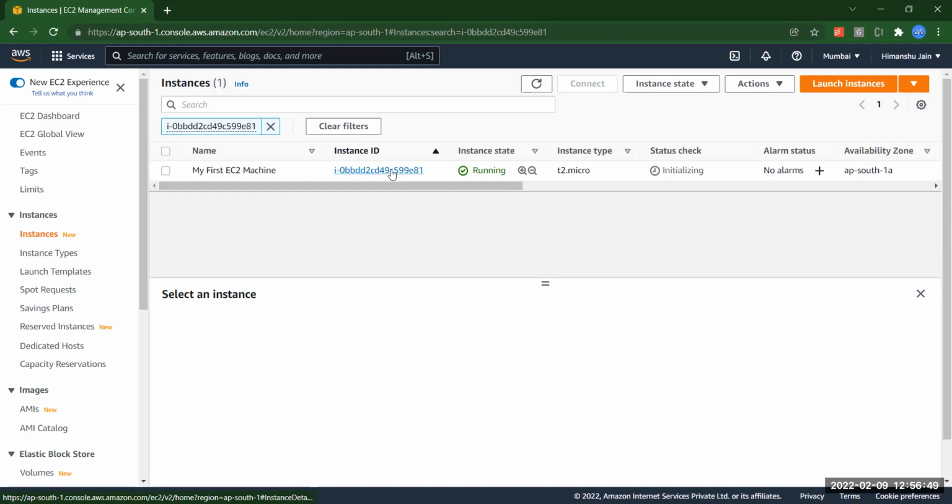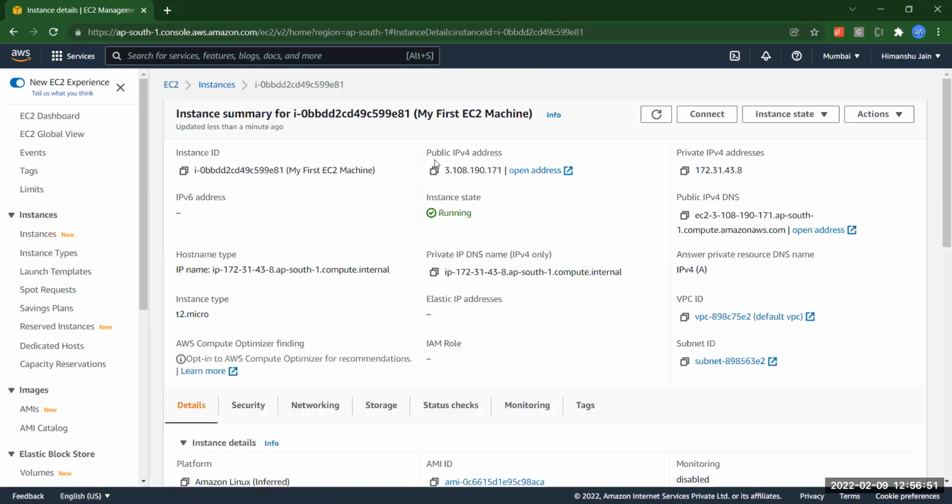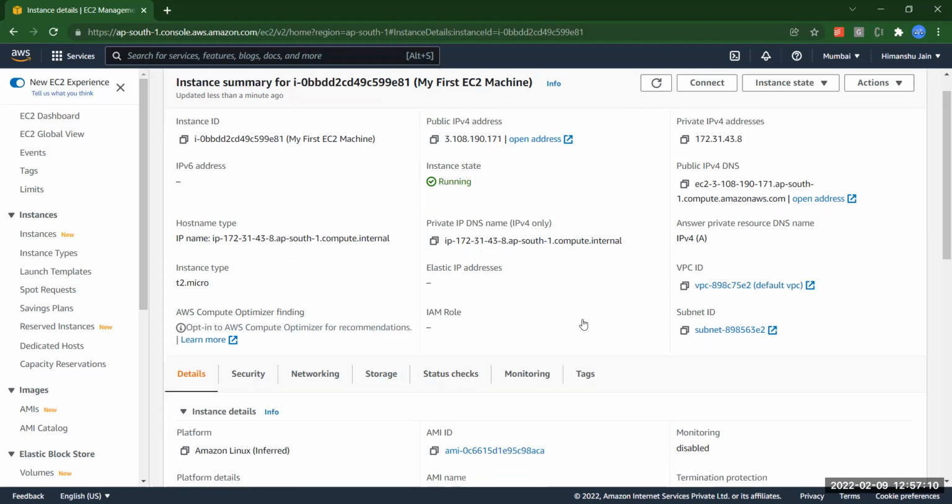Meanwhile, we can click on our instance ID and we can see the public IP is assigned because we selected that option, enable public IP. That's why it got assigned. We have the private IP, the instance state is running, and these are the DNS names for our instance. The instance type is t2.micro because we selected the free tier one.